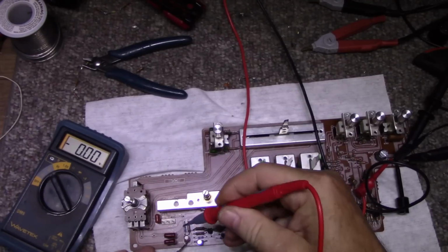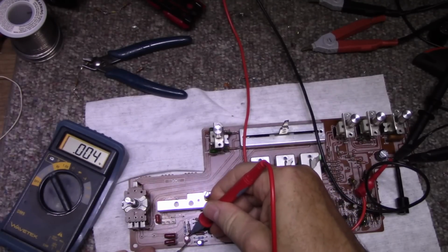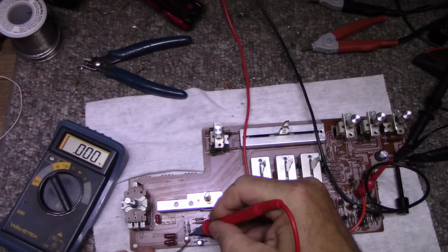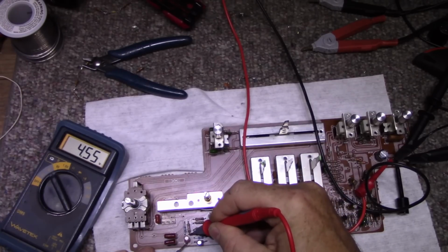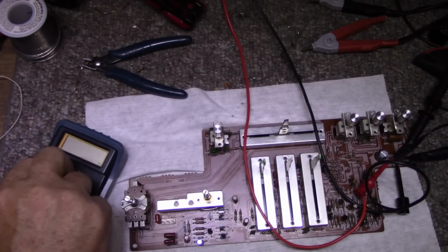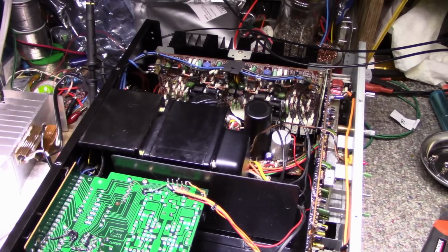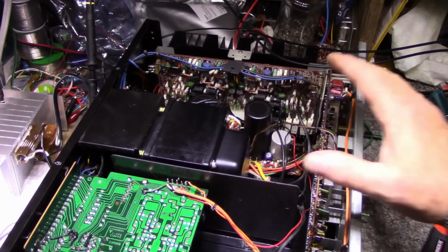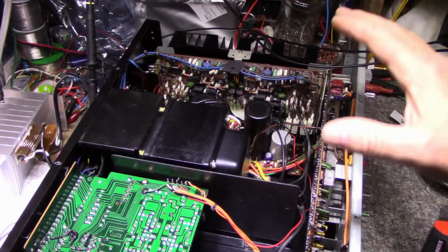And across this cap we have, come on now, 4.5 volts. Perfect. So it's done. On to the next part. Alright, just a quick test here. I got everything back together. I want to make sure I got this back in, the tone board, after finding that fault.